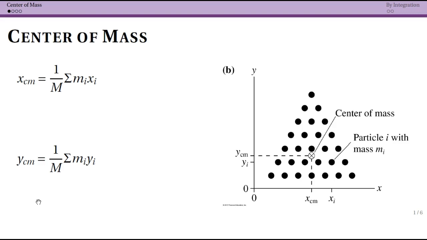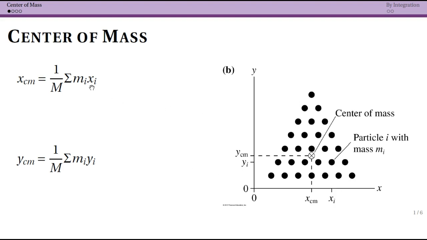Center of mass is a new topic that we didn't have in the particle model, but that we do need to work with in the rigid body model. The idea is that we create a special position, which is defined to be the center of mass, and in 2 dimensions we would define its position in x and y. We can calculate it by summing up every single piece of mass and its position in that direction. Then you divide out the total mass.